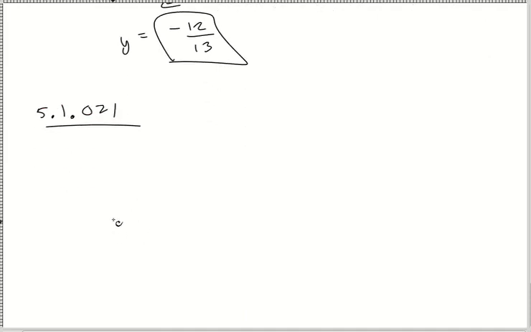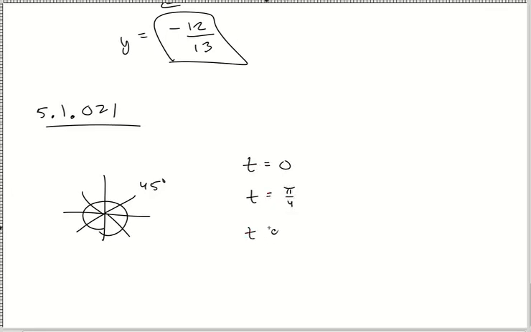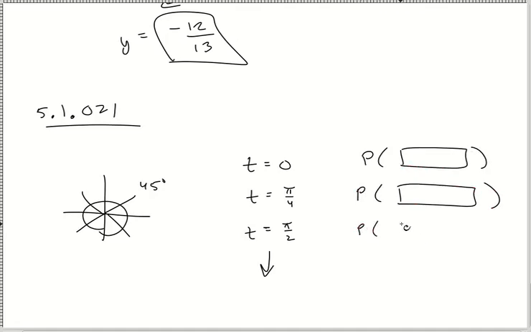51021. So this is actually using the unit circle a little bit more. I cannot remember the exact what it looks like, but I got this guy drawn. So we're talking like 45 degrees and all that kind of stuff everywhere. They list out t equals 0, t equals pi over 4, t equals pi over 2, and keeps going. What I'm thinking is that they want points for each one of these, an xy point for each angle. So these t's are technically thetas, angles, and they're wanting the point, xy point here. So this is going to be x comma y.